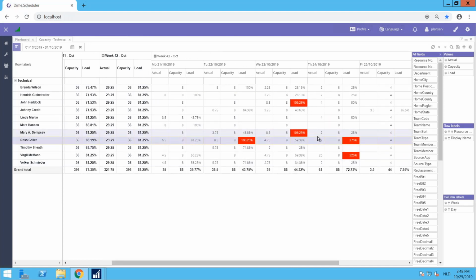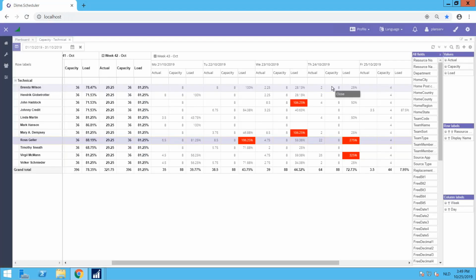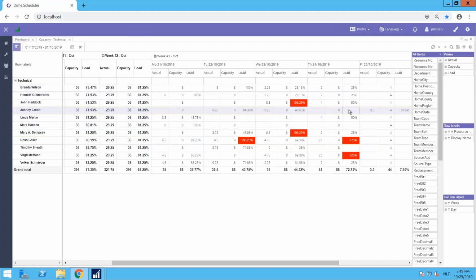This is a bigger issue here on this day. He's actually planned for a 22-hour shift, so that should not be accepted or should not be possible. This is obviously because you have disabled the calendars and you have overridden them, but you may have exaggerated a bit, and you want to take some of that work and shift it to somebody else. And the other way, obviously, you can see what people are really sitting on the bench and need to be given some work to make themselves useful, obviously.